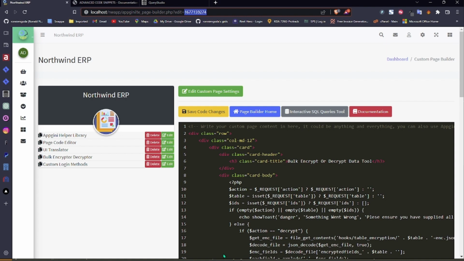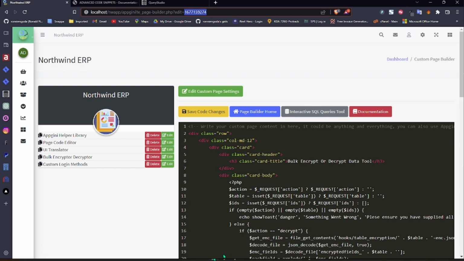You see mine is 1677, which is the same thing here. I copied that and pasted it here, because we will be redirected to that page for the encryption and decryption that we want to do. You see this page is right here, so you're passing it dynamically to the page. Then the action is the variable encrypt or decrypt. Table name and the rest of the things are passed there. So the only thing you need to change is this, once you've copied the code for tv.js. I think that's clear enough.